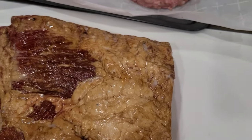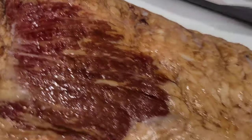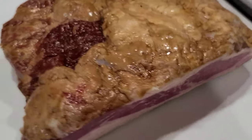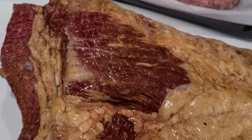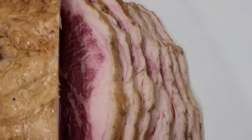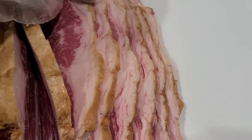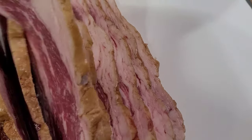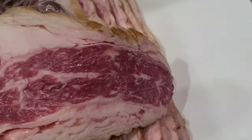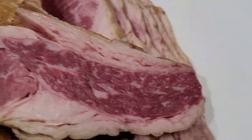I got the package, man. This thing smells amazing. Before I get into cutting, I had to let you check it out. Beautiful striations all through it. Great looking meat. This is gonna be a nice addition onto these monster ultimate brisket burgers here. Let's get this thing sliced up. I'm gonna try to go as thin as possible. That sliced up a lot easier than I thought it might. I got it down pretty thin outside this last slice, but I don't mind a nice thick slice of bacon. But check this out. Man, that is some beautiful marbling all through there. Flavor for days. I think that's gonna be beautiful on that grill.